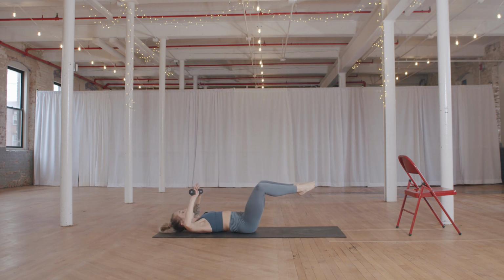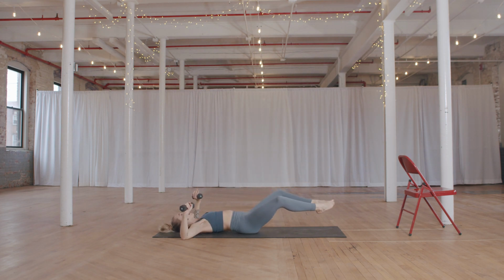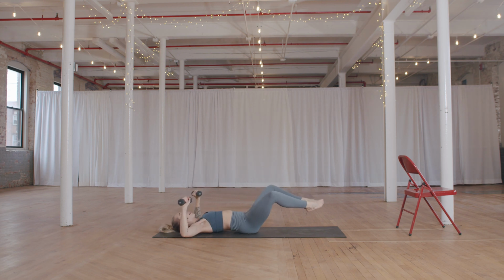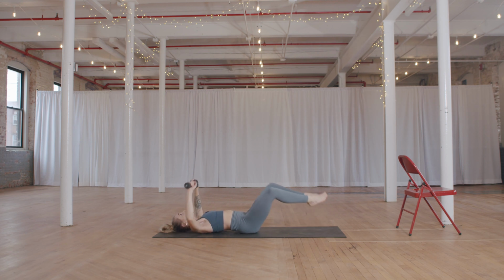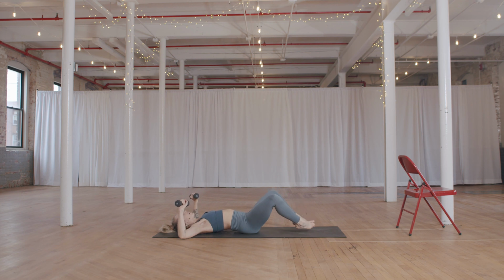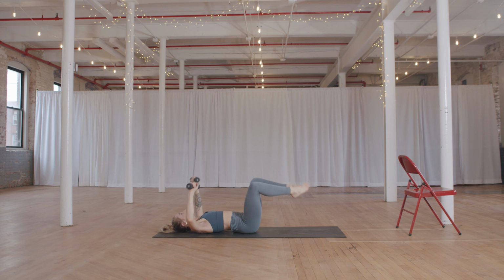Now this time we're going to lengthen the legs long as we take the arms by the sides and then push them back up. Lift the shoulders. Knees come into the chest. So it's back. Legs go long. Lift. Press. Back. Long. Lift. Press. Back. Long. Lift. Press. Here's 8, 7, 6, 5. Here's 4, 3. We'll keep it lifted. In 2, in 1.